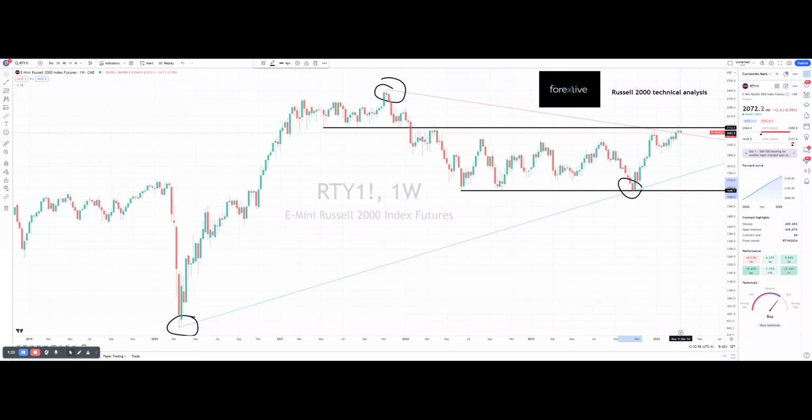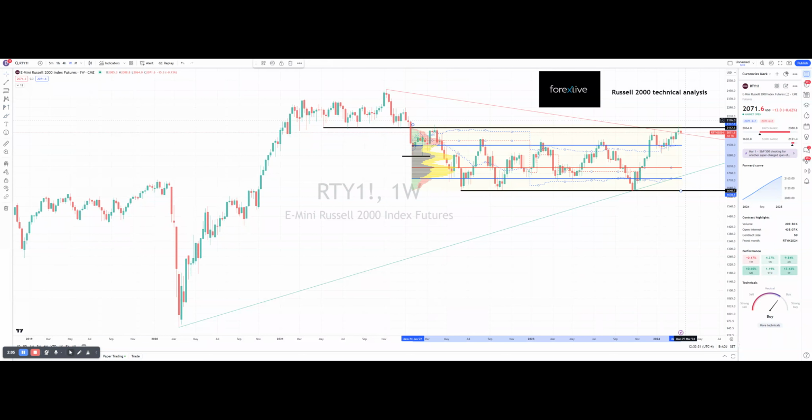And here we might be faking it with a bit of a piercing up, but we might have a busted or a failed setup, and then we'll be looking to get to the mid level at just under 19,000. We can also put a volume profile on this range and include all the candles that are within it, and then see where we are. So we see this blue line, the value area high at 19,072, and the POC is at about 1,800.